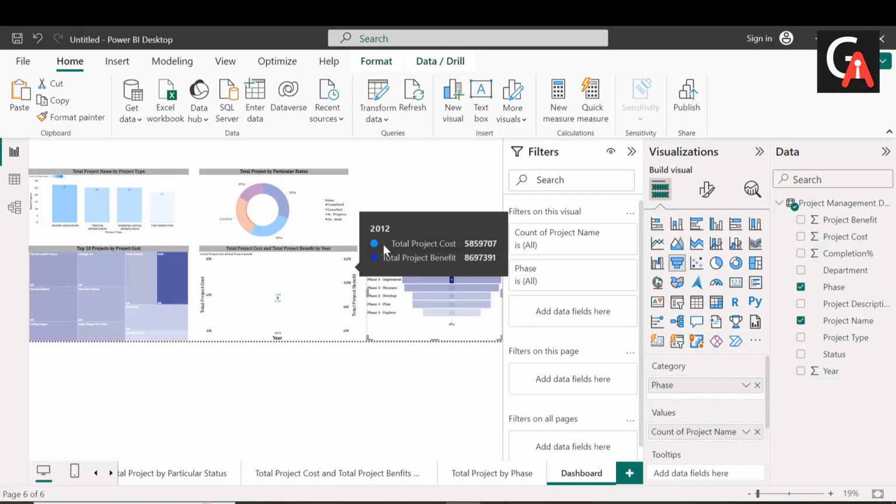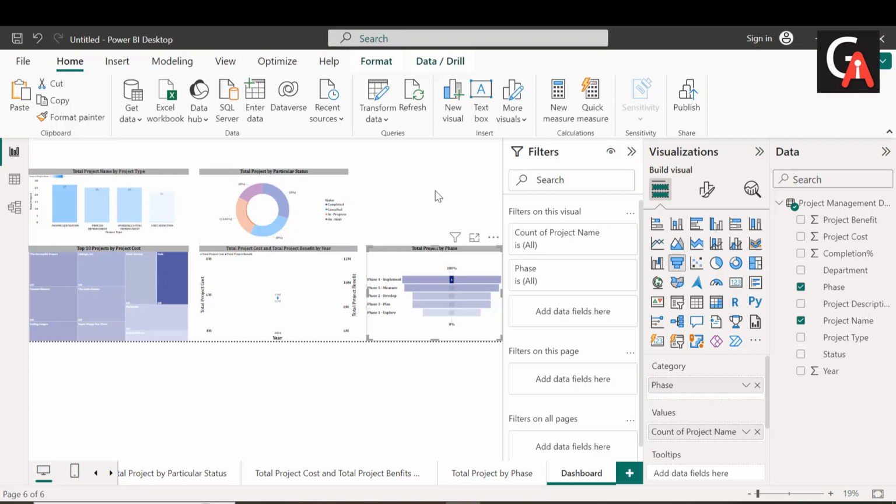Yeah guys, it looks better now, but I will add a slicer as well, but I will add it at the last because I want to change it a little bit.